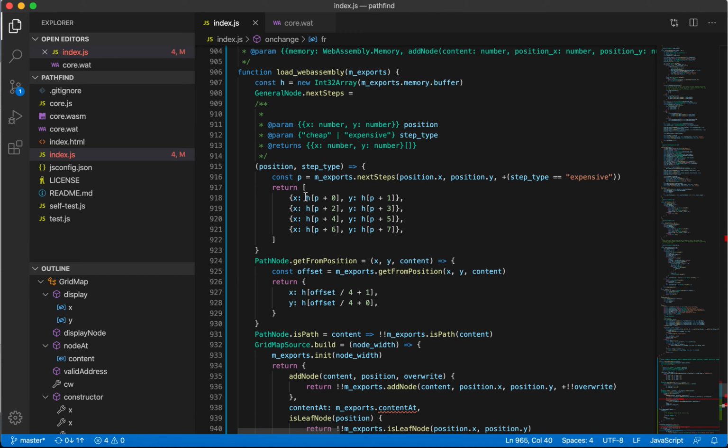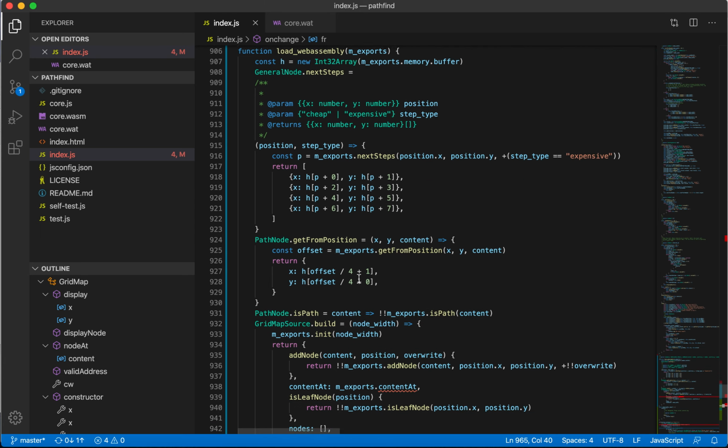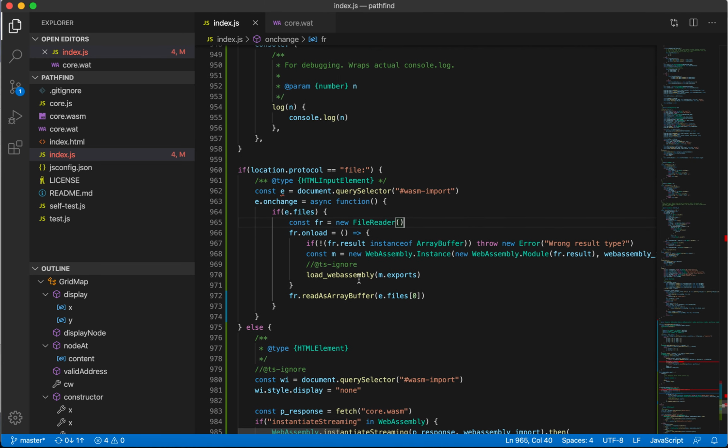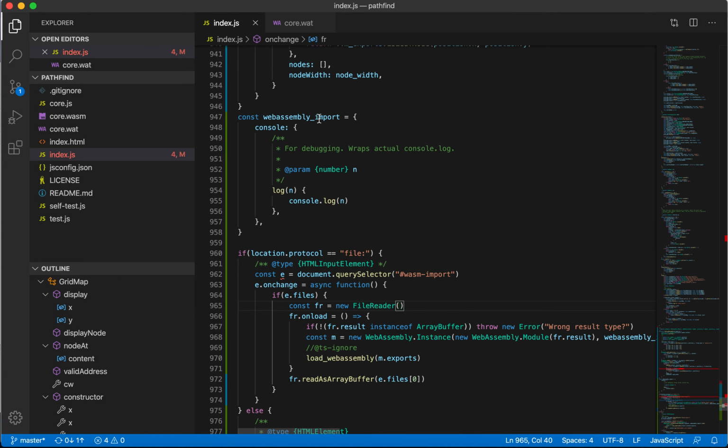This function is doing a reasonable amount of work, and it therefore produces 8 different values, and those 8 different values are stored in the shared memory, and we just use the information that it returns, which is just an offset, to work out where in the shared memory to look for the actual results. So scrolling back down here so that you can see, I've also split out the import.